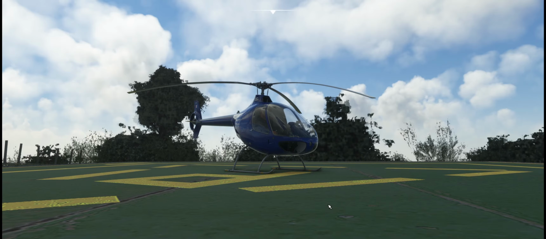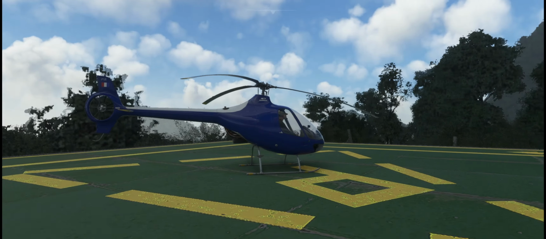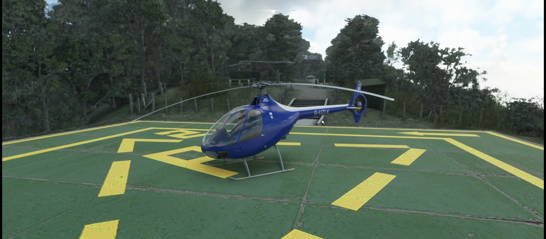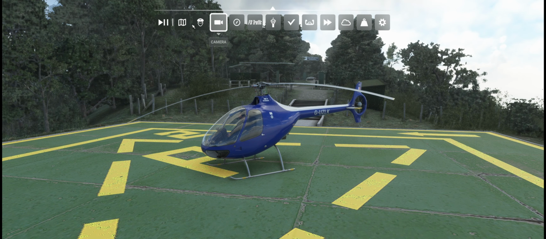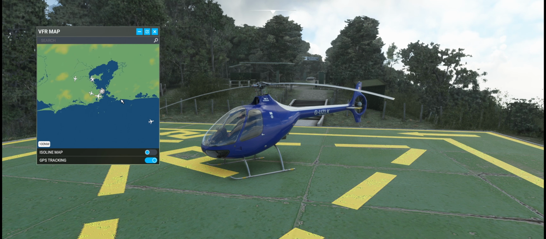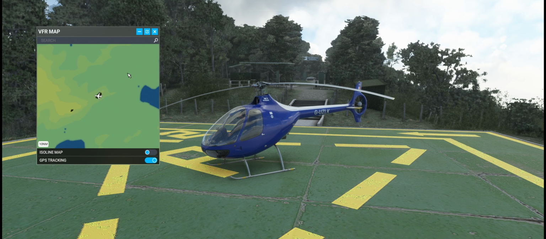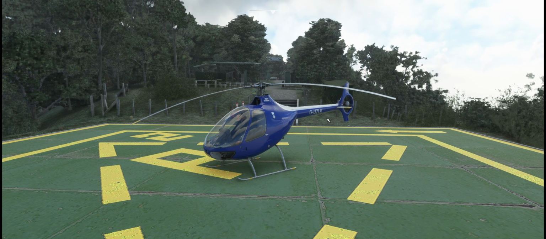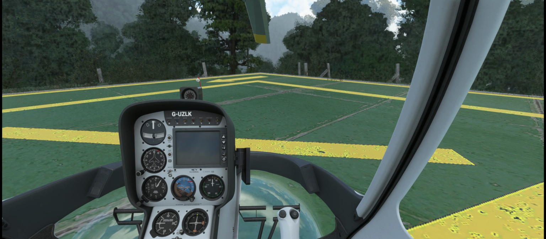I just thought we'd check out this little helicopter because it is pretty sick, and I think we might fly over to that airport and check out the FS traffic as well on the way back. So that is what we're going to be doing today. Let's jump into the cockpit and get started, shall we?